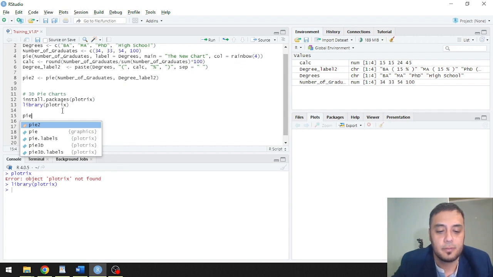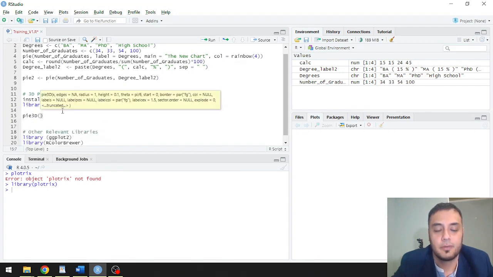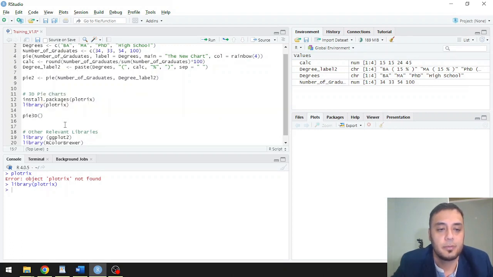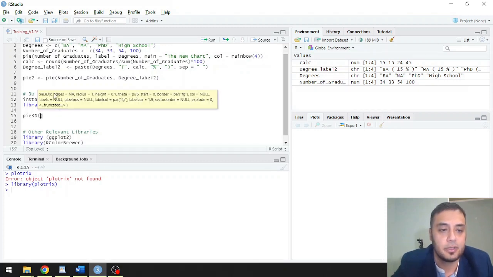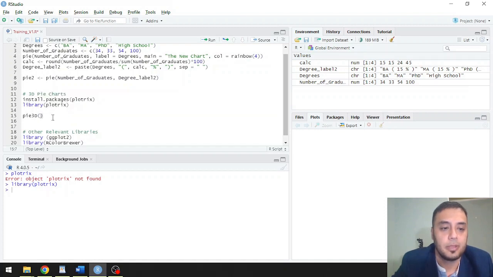The structure of a 3D pie chart is the same as a basic pie chart. Pretty much the first variable will be the x, as the function's details show here, x. And to be able to write scripts and code, it's very important to understand the details for each of the functions, and they help you. It's almost impossible to remember all the codes, but to be able to read instructions to write a code, that's the key.